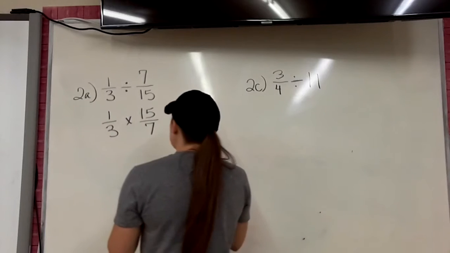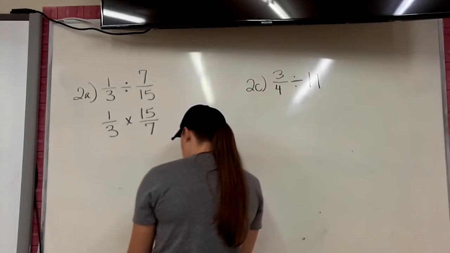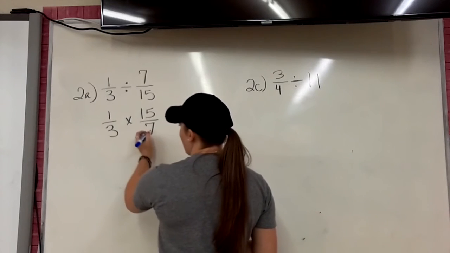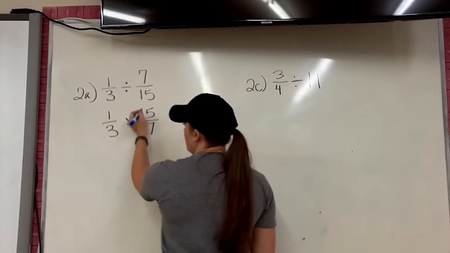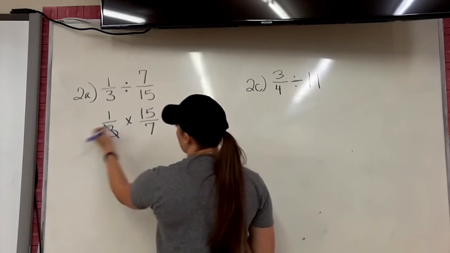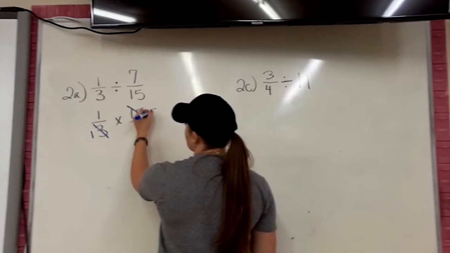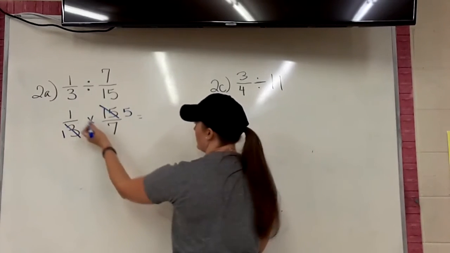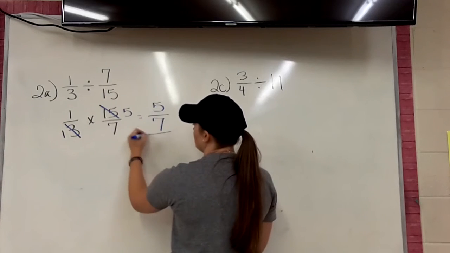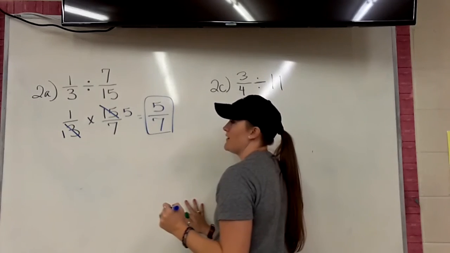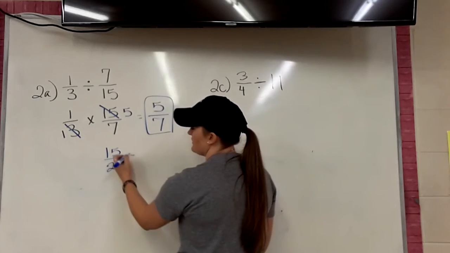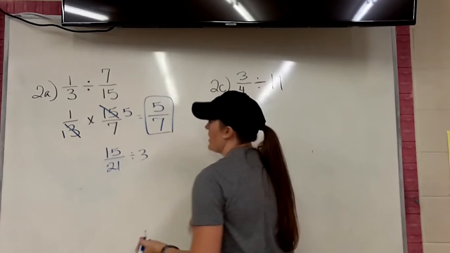Okay, so now we can either multiply straight across or cross cancel. I'm going to cross cancel on this one. So 1 and 7, there's nothing I can take out of those. But 15 and 3, I can take a 3 out of both of those. 3 divided by 3 is 1. 15 divided by 3 is 5. So on top, I now have 1 times 5, which is 5. And on bottom, 1 times 7 is 7. If you multiplied, you would have gotten this, and then you would have then had to divide by 3.